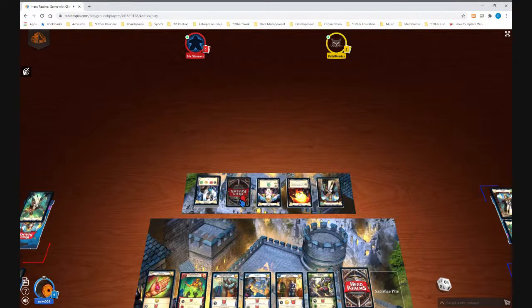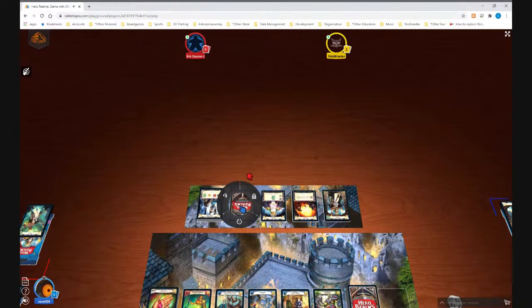You can then draw back up to five. But if you don't have five cards in the deck here, you draw as many as you can from there, and then we'll shuffle up your discard and have that ready to draw the remainder of cards. For some reason, I don't have the draw ability. It seems like it's just a single card, so it doesn't quite work the same way as a deck. So just click and drag it to the bottom of your screen, and that'll add it into your hand.